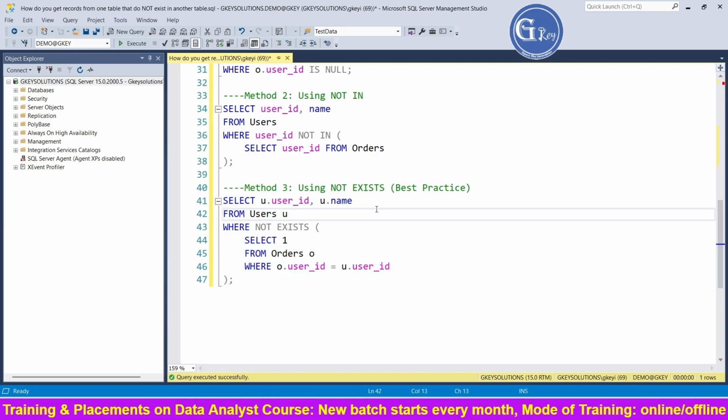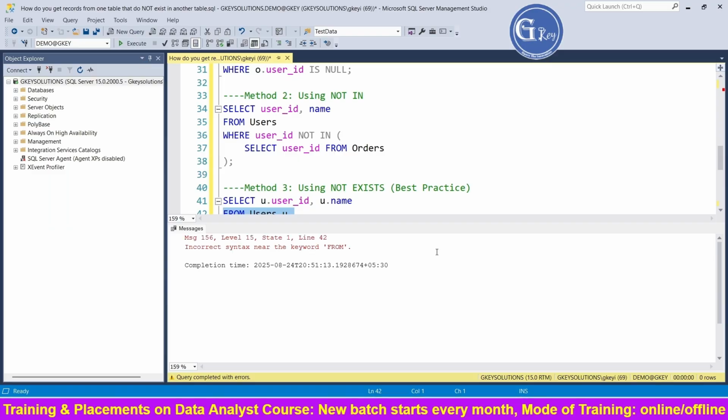Select u.userid, u.name from users u, where not exists, select 1 from orders o, where o.userid is equal to u.userid. This fetches a record that matches the condition, orders user ID equal to users user ID. Once a match exists, it is not taking that one, because we are using not exists. In this way, we can get our desired requirement.